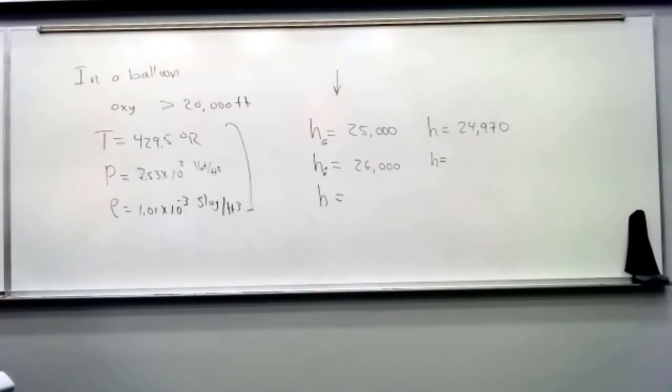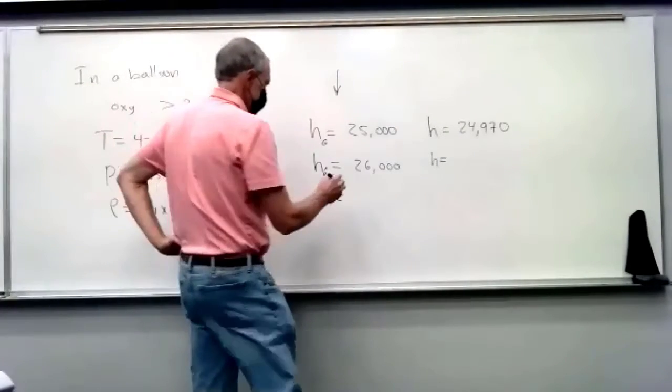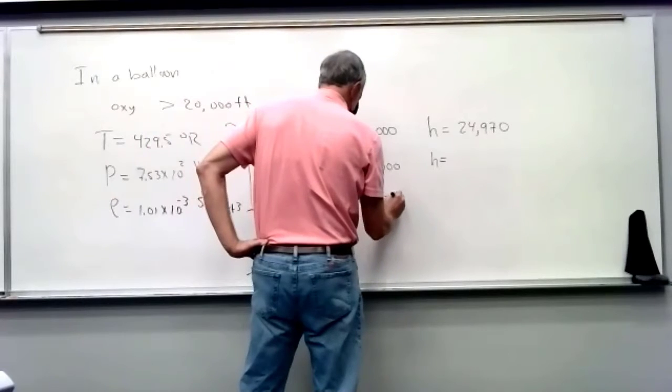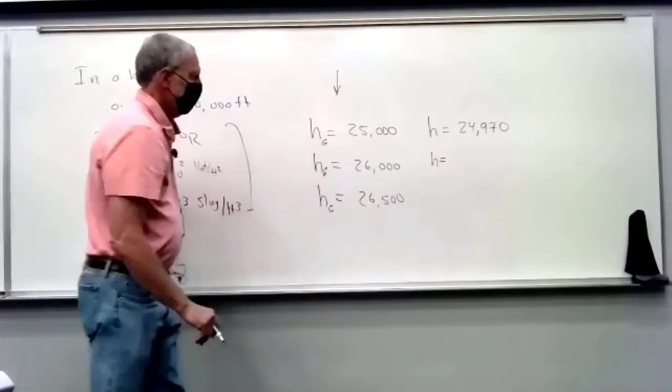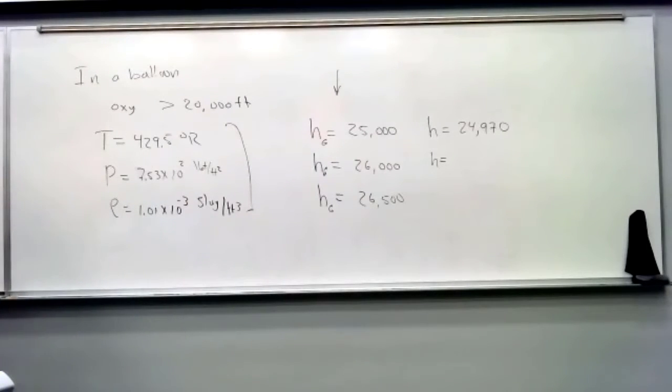And then the density, what do we get for that? And notice when you're looking at these tables, pay attention to the exponent, this plus 2, that means times 10 to the second power. That applies to everything below that till you get down here. So just make sure you pick up that exponent when you read the charts. Okay, density gives us 1.01. So that's down here. So we're reading about 26.5, right? So what altitude are we at?